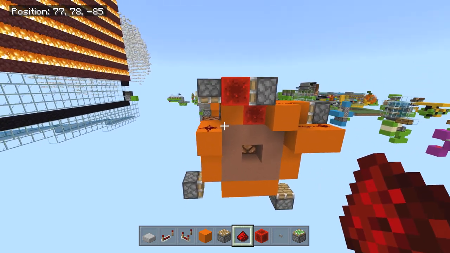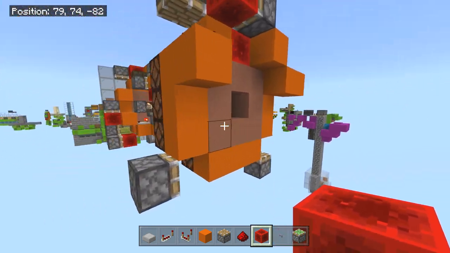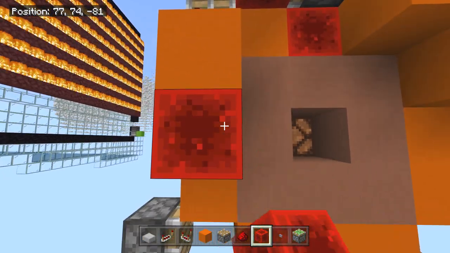So what we're going to do at this point in time is we're going to place a redstone block in a location, but we have to remember to get rid of it, because I'm going to tell you, this is the second time I'm doing this tutorial, and guess why? It's because I left this block the first time. So put it there just for now.